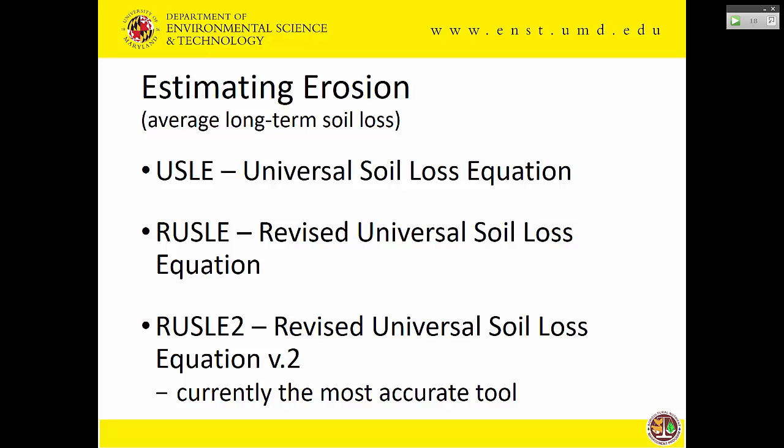This looked at things at a 2-week interval across the year, integrated stuff across the year. It was very nice. RUSLE2 actually looks at stuff day by day. It is the most accurate tool, and until NRCS comes out with their new tool, and I understand they're going to come out with that soon, this is what we should be using to estimate erosion. It's not a piece of cake, fellas. Who's used RUSLE2? Not a piece of cake, is it? No. But it's the best thing we have.